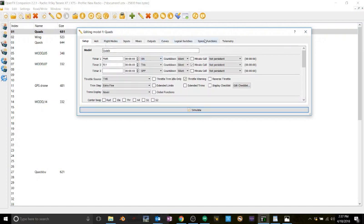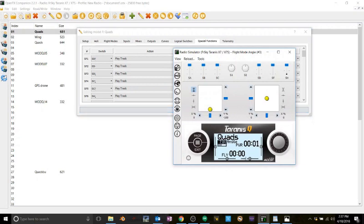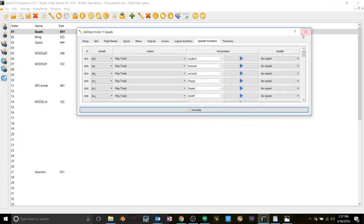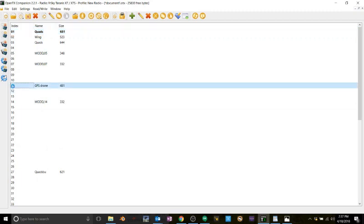So if we go into special functions, and I hit simulate, my power on is right here. I hit my throttle up. And you see my fly timer is going. I bring it back down, it stops, but let's say I've replaced the bird or replaced the battery, I click to the left on my trim, and it resets that counter. Very, very cool. Sorry about the snafu on that, I'm not editing it out. You guys get the idea, it's not rocket science.